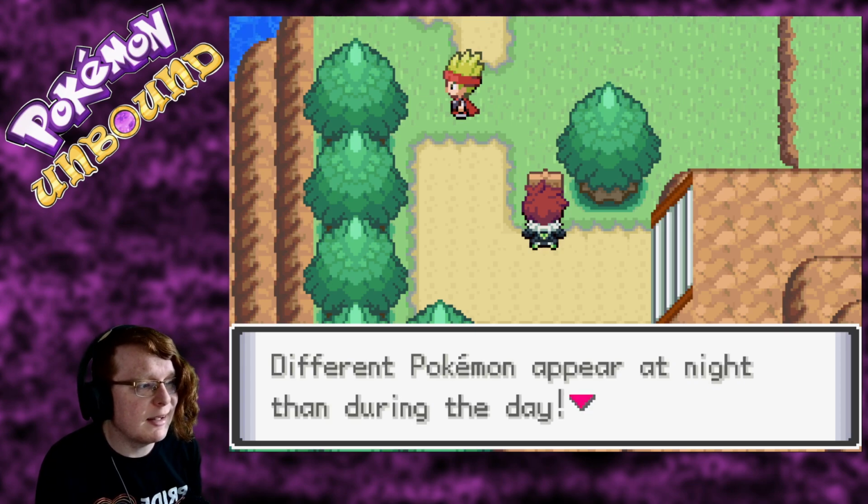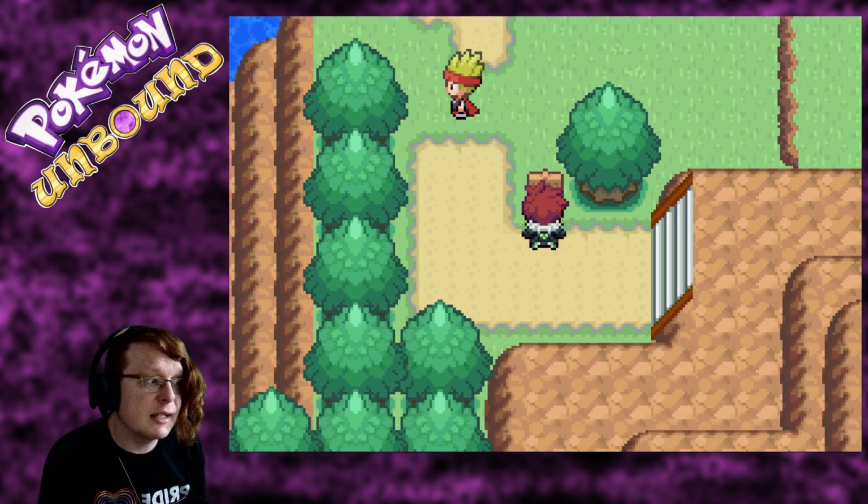Trainer tips. Different Pokemon appear at night than during the day. Visit the same places throughout the day to catch more Pokemon.